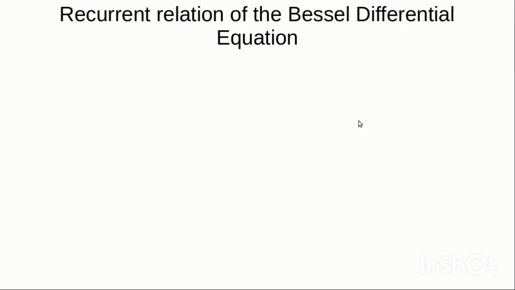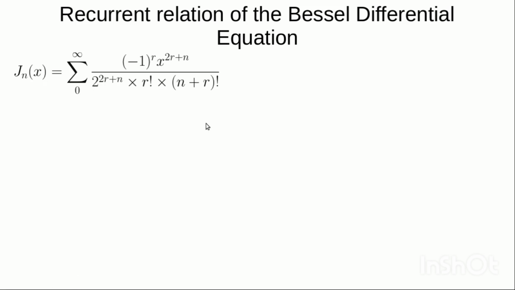In this video, we are going to be taking a look at the recurrence relation of the Bessel's differential equation. So we'll start with the Bessel's function given in the form of J_n as a function of x, given by this expression. We got this expression from our previous video that dealt with the Bessel's differential equation.